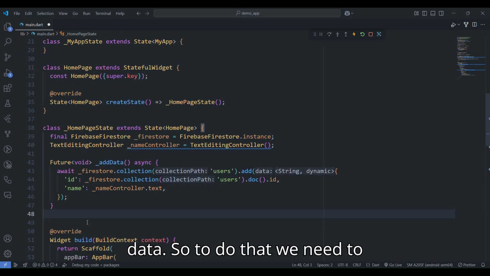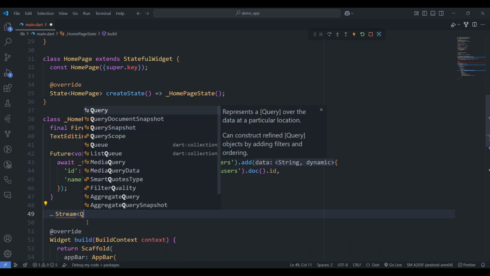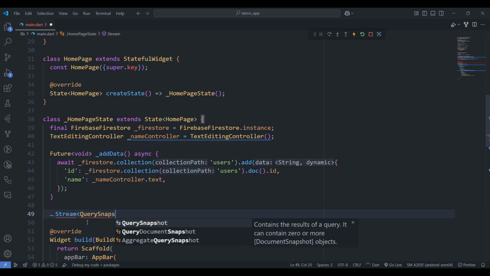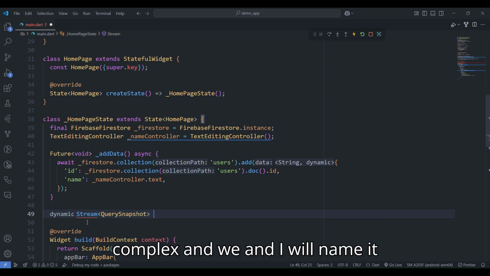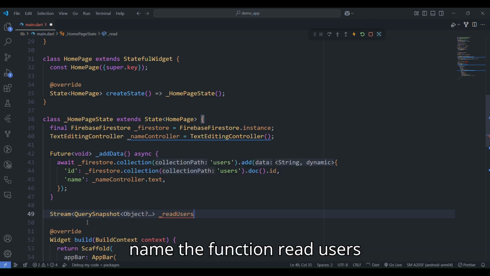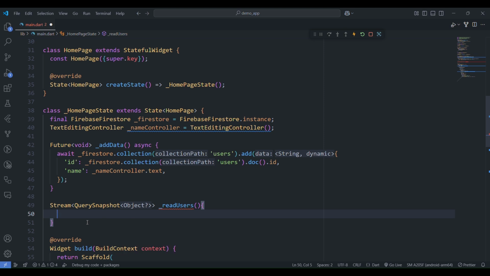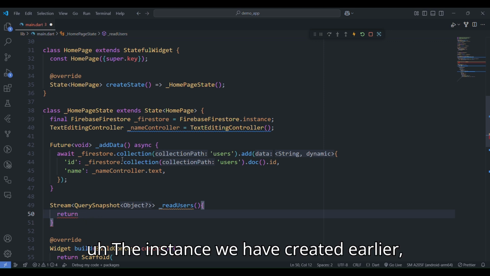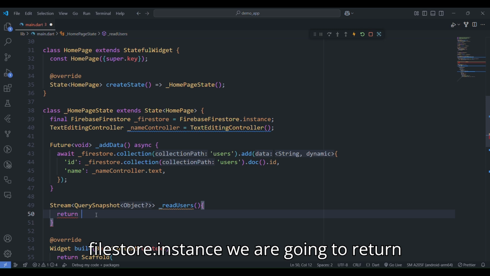To do that we need to create a stream function and it will take query snapshot. It is very simple. I will not make it very complex, and I will name the function readUsers, and then open it. What we are going to do is return the instance we have created earlier, the Firebase Firestore instance.